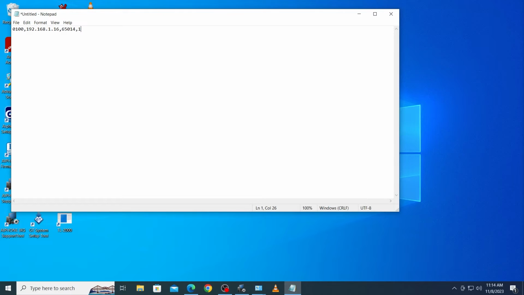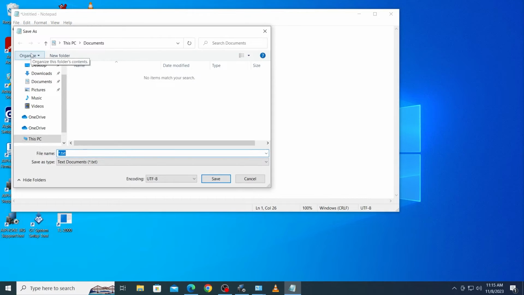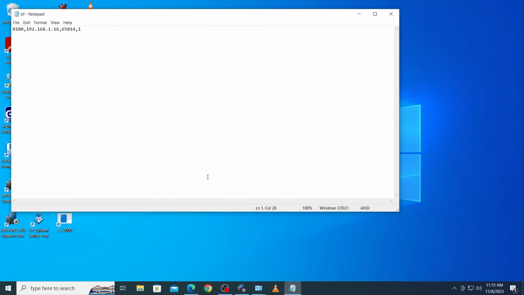Next, go to Save As in the text editor. Save the file in text format with the name cif.ini. The .ini is important since most text editors won't be able to select that format on their own. Also, make sure to change the encoding from UTF to ANSI using the drop-down near the Save button. Click Save. Once the CIF file has been created, go back to IX Support tool.